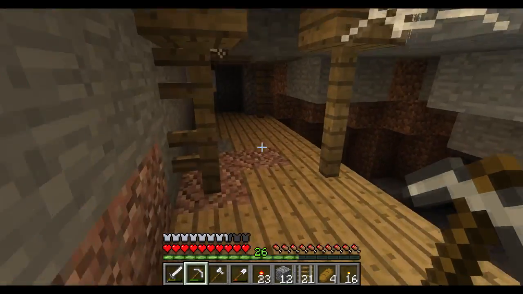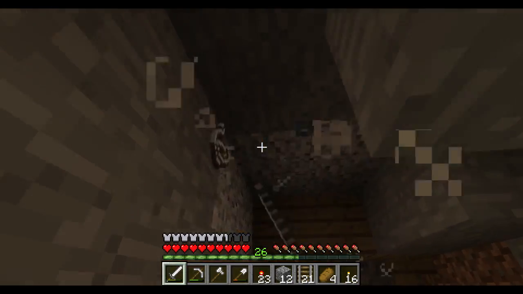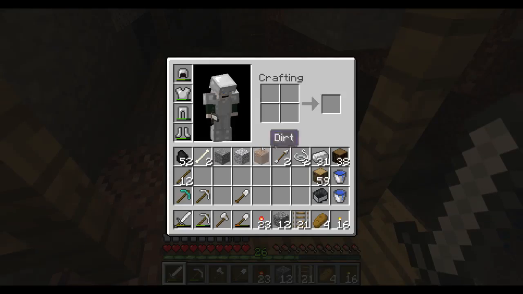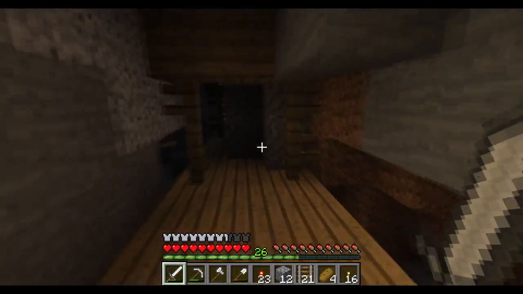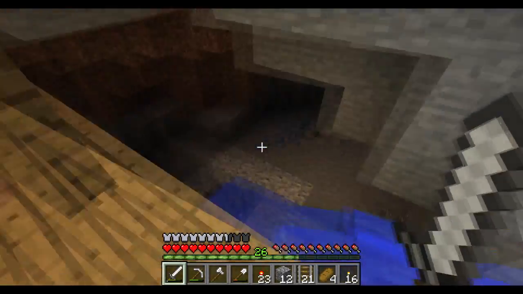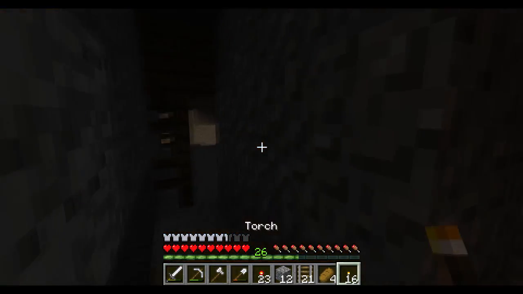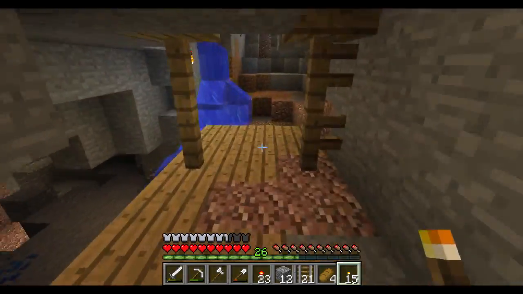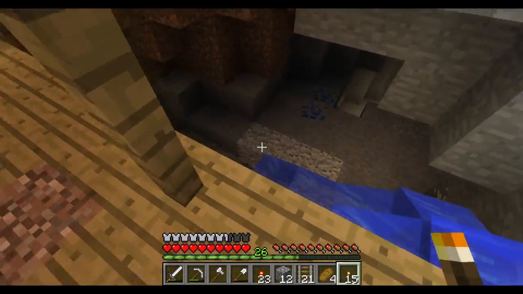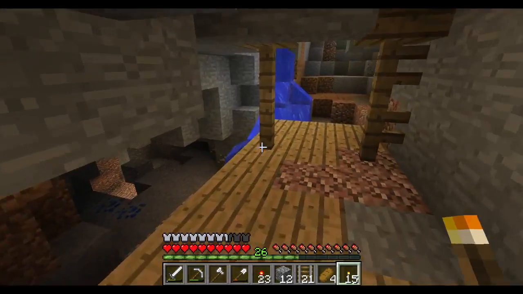Now there's a few different things that you can find in abandoned mines. Cobwebs are one of them, which can be very useful. You can break them with a sword, and they give you string if you do that. It is actually possible to harvest cobwebs themselves if you have something that has the silk touch enchantment on it.